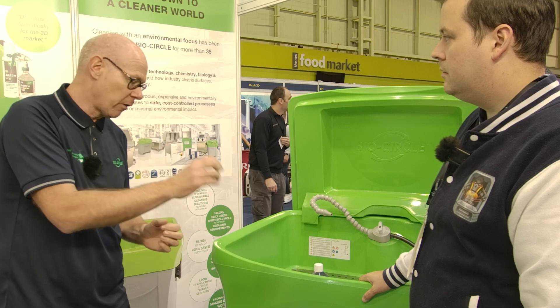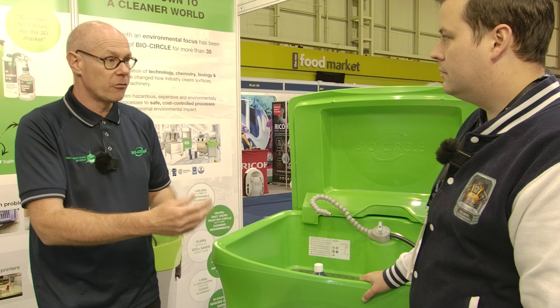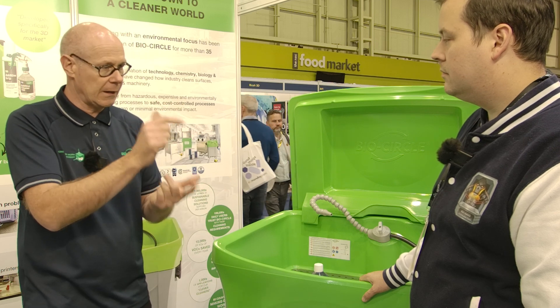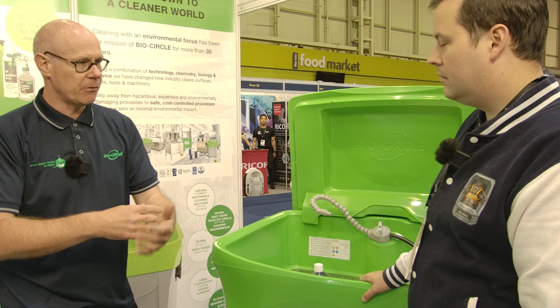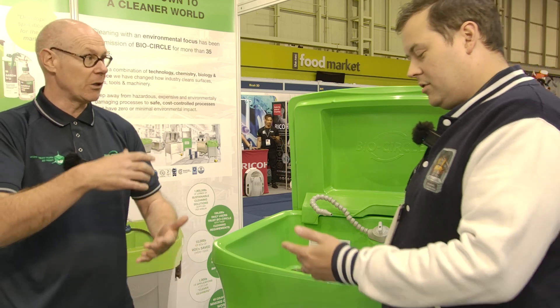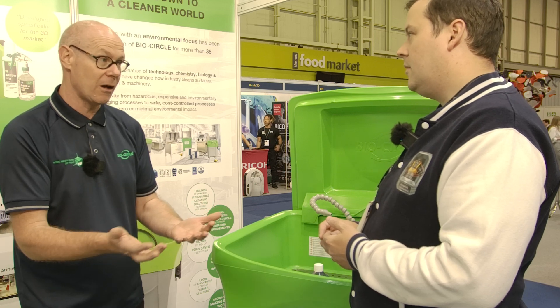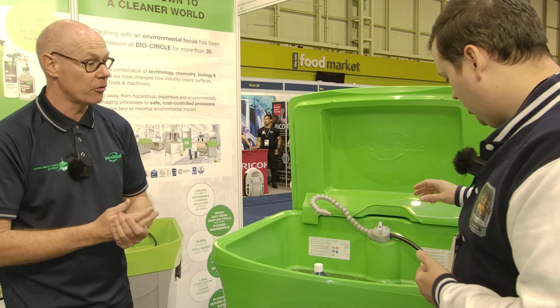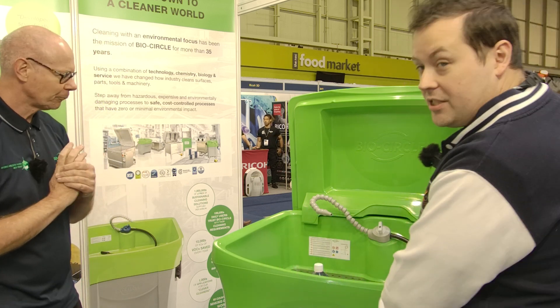The key element is making sure resin is cleaned out on a regular basis so the solution stays clean. Get four weeks out of it and you get good value for money; get eight weeks and even more, bringing the cost per litre down very low. It is a genuinely cost-effective solution.